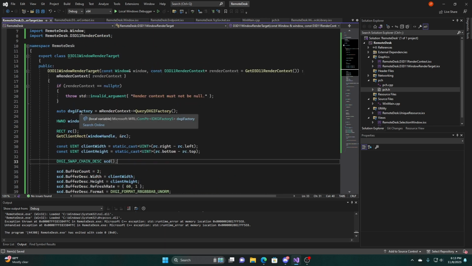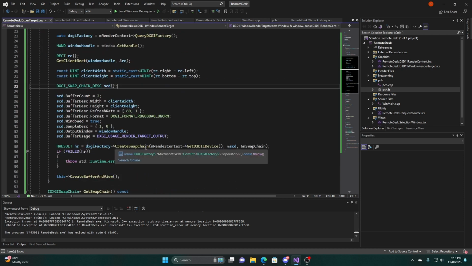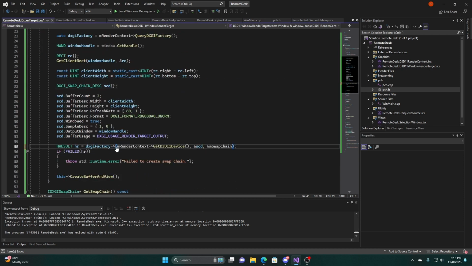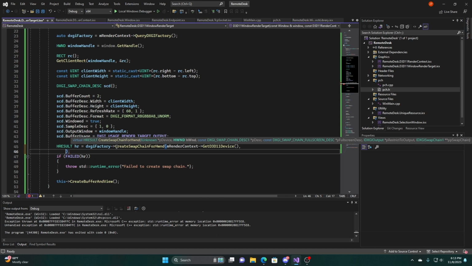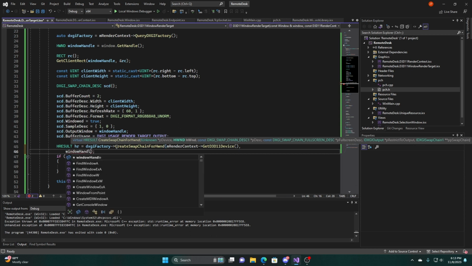And so now we have this factory 5 interface, and we have to call create swap chain for HWND. We still need our device, so m render context get device. We need a handle to the window, so window handle.